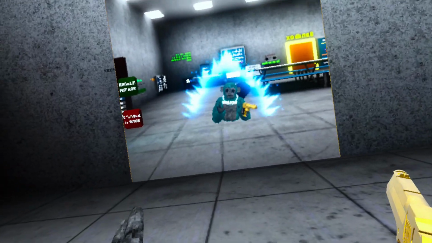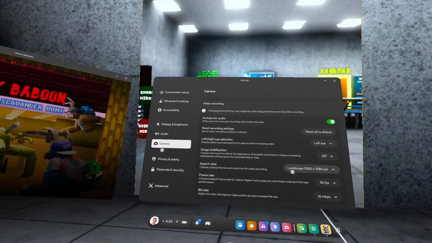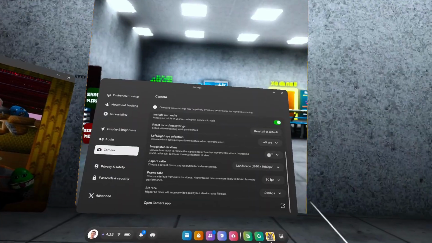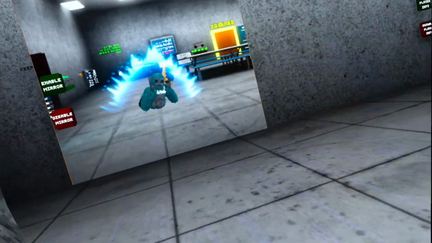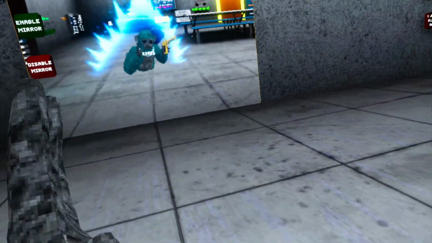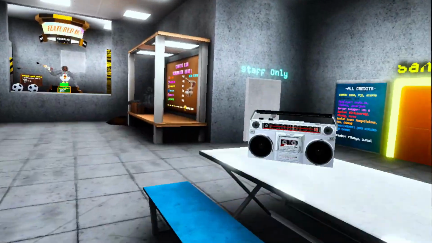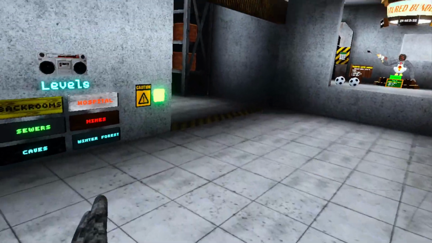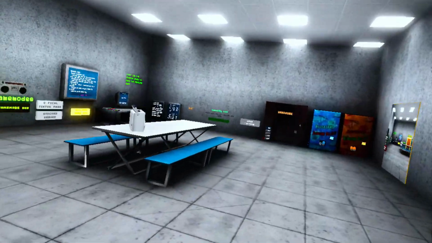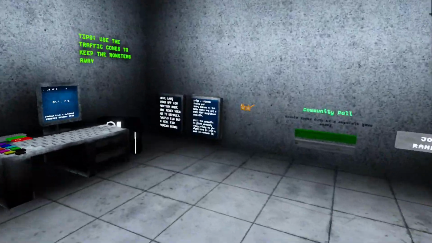Okay, now this is a really hot take, but do not turn on image stabilization, because it reduces the amount of video you're able to see. Sometimes when you're recording or watching VR videos, if I turn my head really fast, you guys might have seen a little black line at the right of the screen.